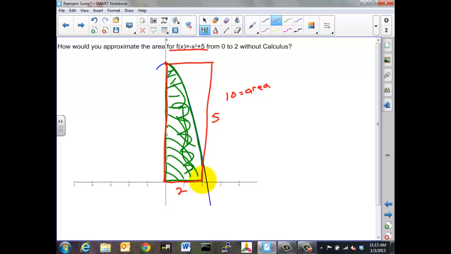Very good. Can you give me a better approximation only using rectangles? I'm not sure what you're saying. Do you want to come draw it up here for us? Rectangles. Use several. Several rectangles is what I'm thinking. You were thinking triangle? You could use a triangle, but I don't want to go there, okay? So I want to use rectangles. What do you think?